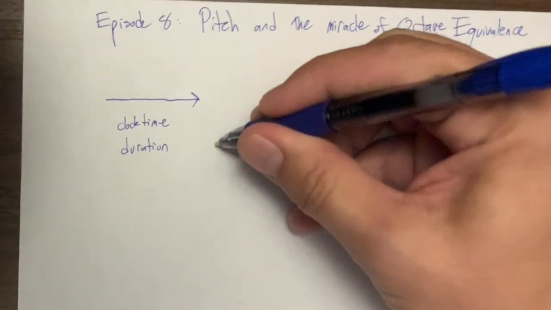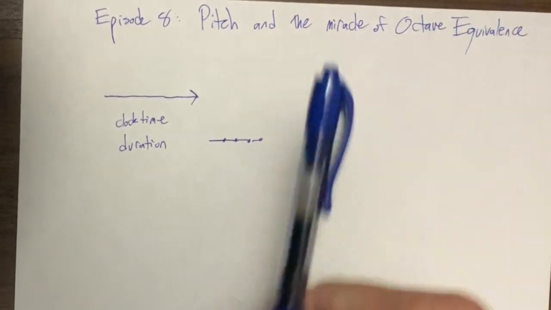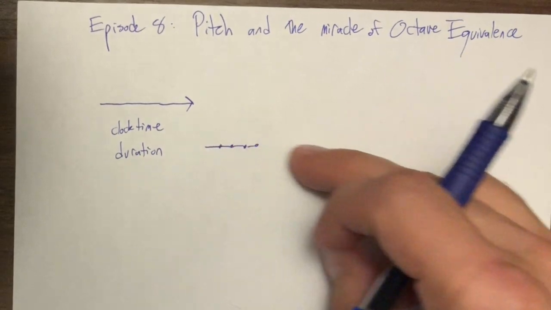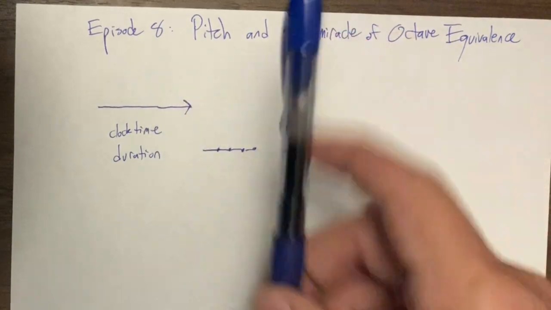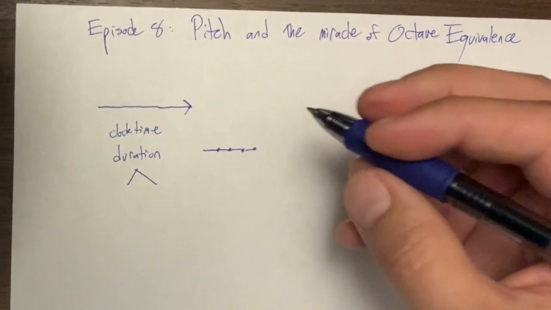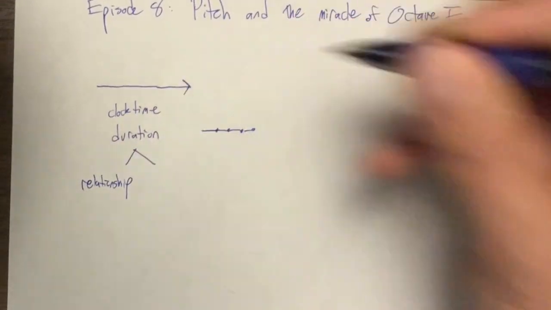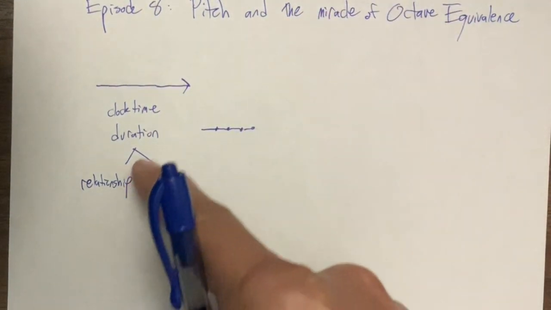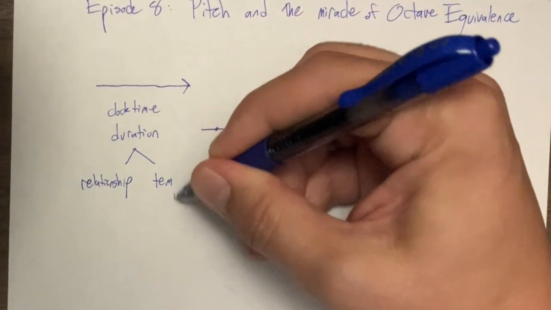And then when you add together the lengths of every note or rest, you piece together this whole unfolding in clock time of the music. We talked about how duration has two aspects, right? There's this aspect where it's relationship based. So a half note is twice as long as a quarter note, and a quarter note is twice as long as an eighth note. But we also talked about how those internal relationships can be mapped onto clock time via the concept of tempo.